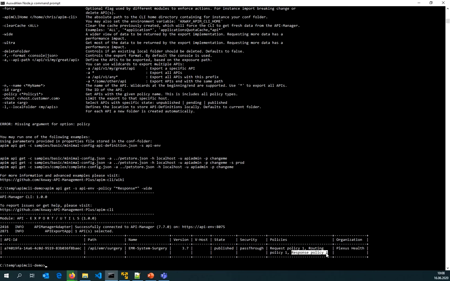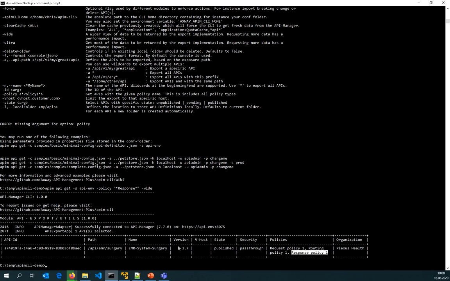So this is, let's say, not demonstrating all the features of the new API Management CLI, but it gives you a good feeling where we are heading, and more features will be added into that direction. And as you have realized, at no point in time I have used the API Manager UI anymore.